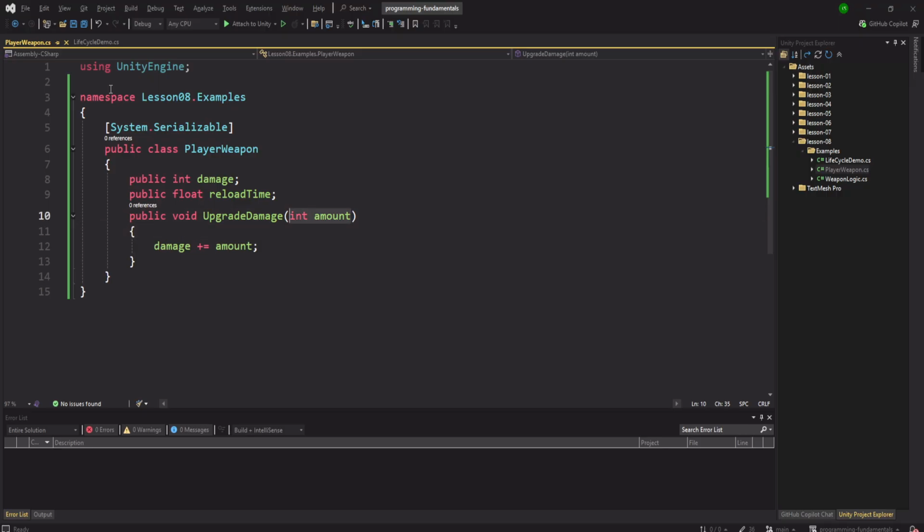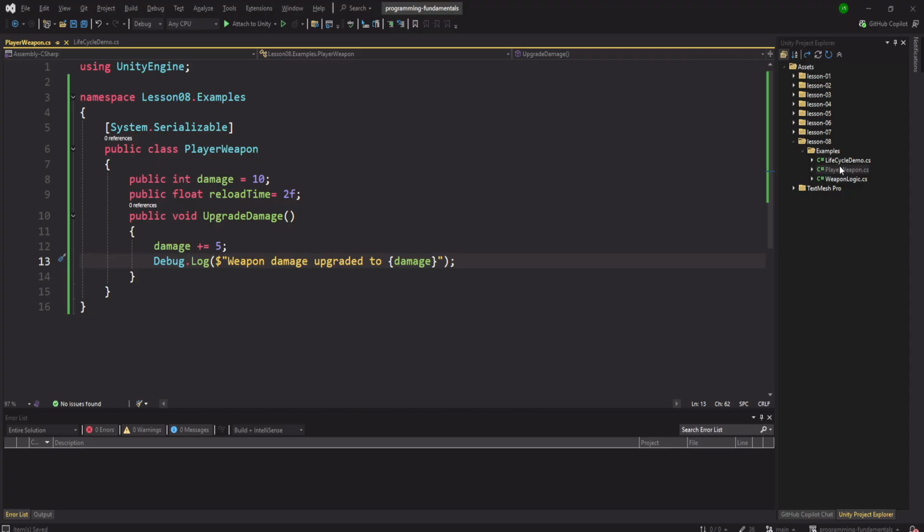And instead of an amount, we'll just directly upgrade the damage by 5. And by default, the damage is going to be 10, and the reload time, let's set it at 12. And we'll do a debug.log, weapon damage upgraded.